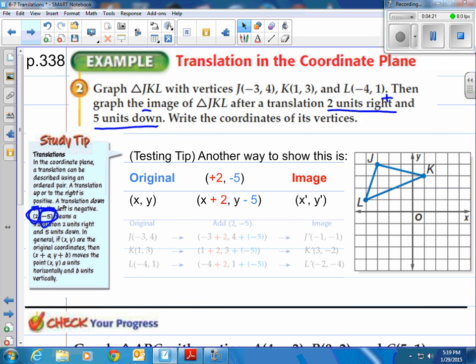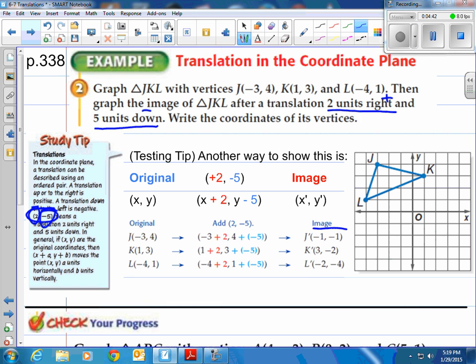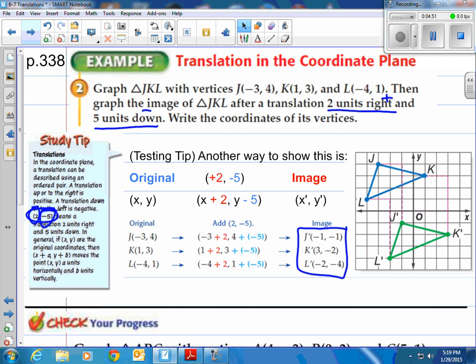So, if you look, here we are. We take our originals. So to the first value, we add 2. And you can see that's what they're doing there in the red. And then to the second values, they're adding -5 or subtracting 5, the same thing. And they get the new vertices for your image. And that is what we would plot. It's the same thing as moving everything 2 units to the right and 5 units down. It's just that this is the notation we've been seeing on tests. So don't let that scare you.